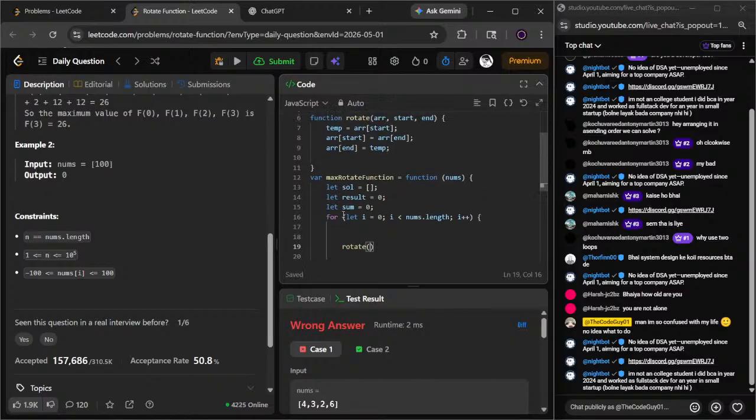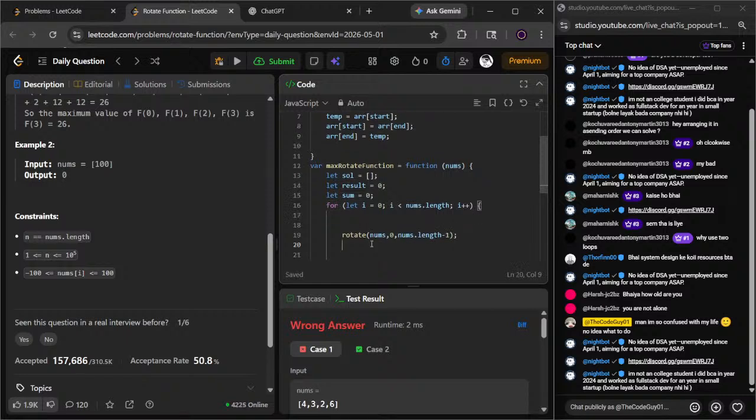For rotating k times, we have some formula, I guess. We pass the nums first, and start index would be 0, and end index would be nums length minus 1, I guess. And the second rotation would be rotate k times.